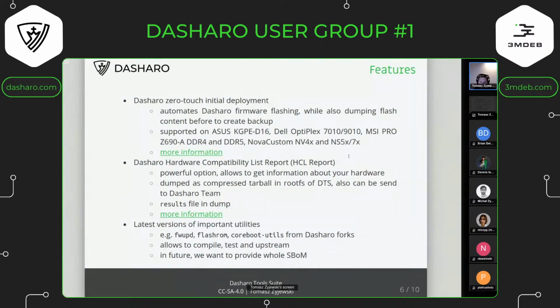Occasionally, we prepare patches, for example for Flashrom, to add some necessary functionalities. Installing them on DTS with our additional patches allows us to test them, to check if they work as they should, and then maybe use those changes to contribute to the appropriate projects. So any changes we make in our tools, we want to contribute upstream.